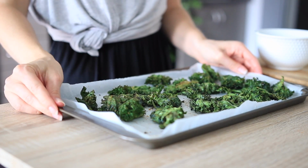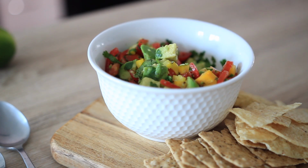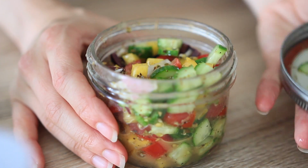Today I'm going to be sharing with you 5 easy and healthy snack ideas that I know you're all going to love. They're very easy to whip up, and I love snacks. I just love snacks, and I'm sure a lot of you guys do too. So if you're looking for healthier options, then these snacks are perfect for you.